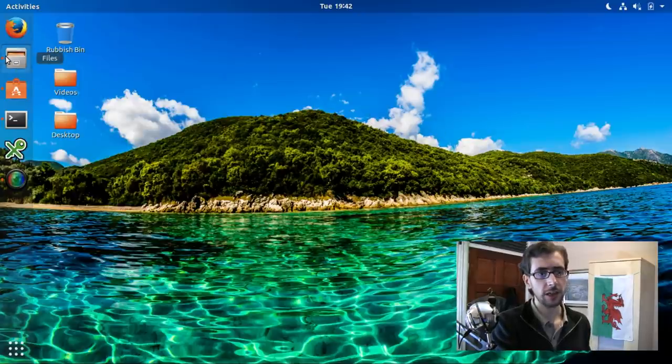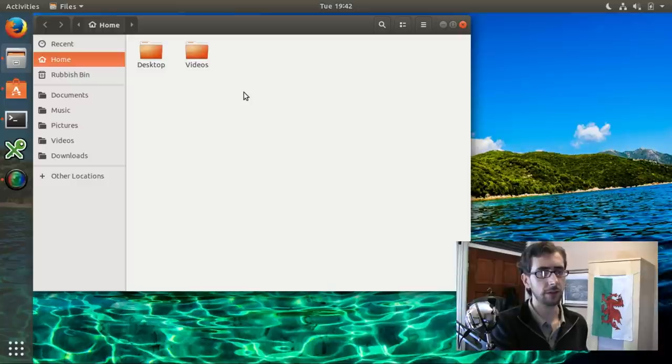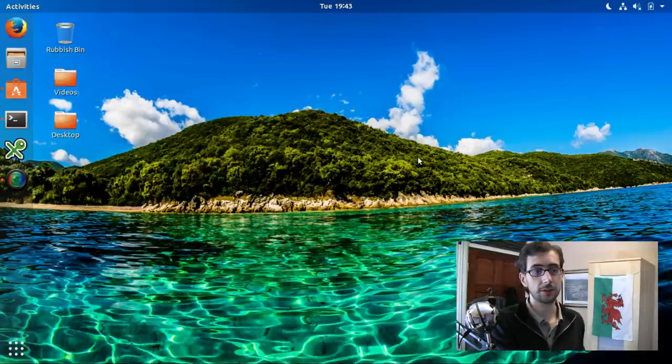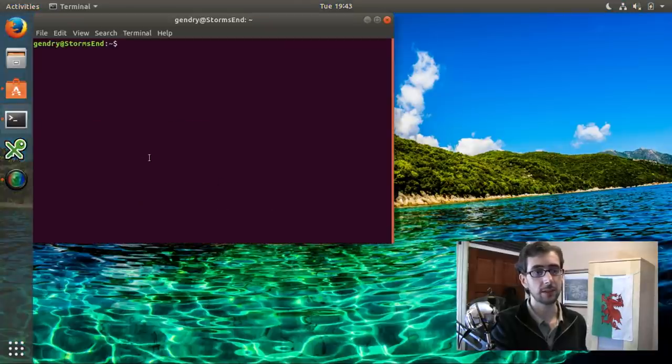The file manager is basically Files. It's your standard offering for the GNOME desktop. It's pretty good. It's pretty intuitive. They've made a few tweaks to the default layout, so the icons are a little bit smaller. But again, it looks nice. It looks usable. It works. It does the job. I don't know necessarily what you might expect out of a file manager other than the basics. If you want anything more advanced, I tend to go to the command line.